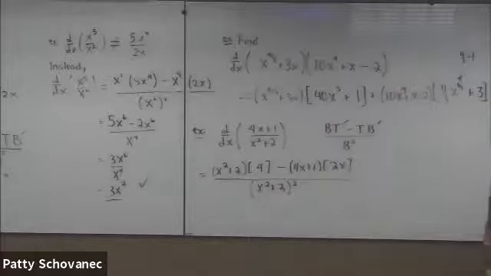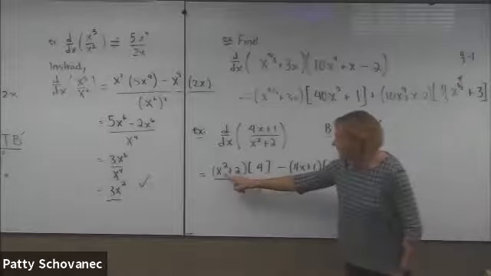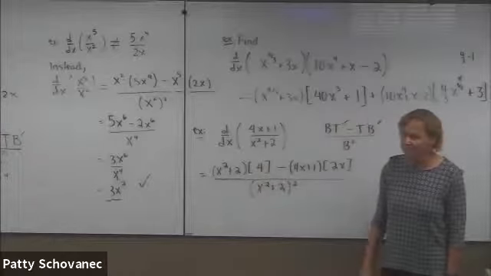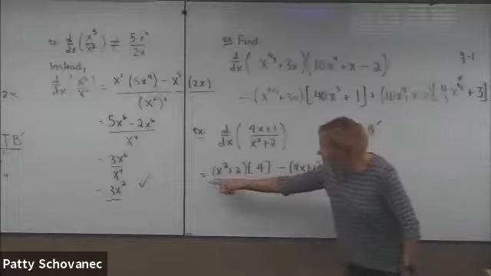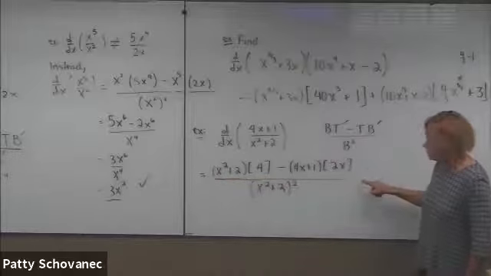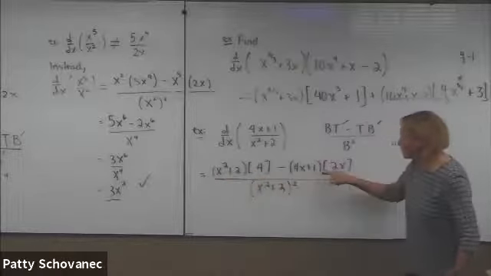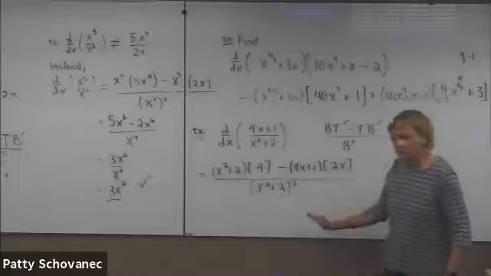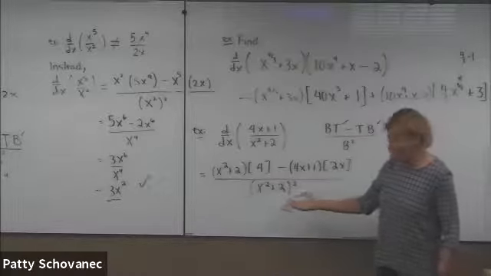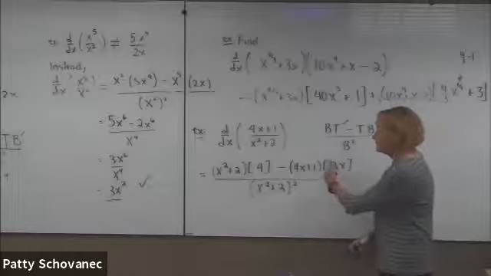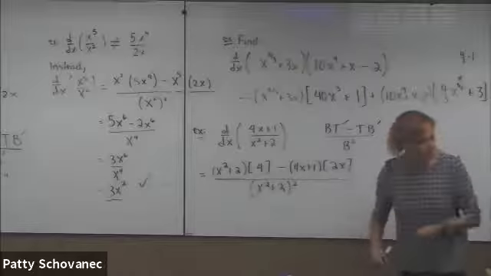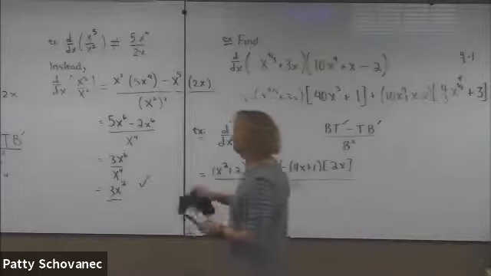I am going to simplify this one though, because many of you are going to be tempted to see that one looks like that one, so I want to cancel. Can't do that, can you? Can't cancel because this bar acts as parentheses. There's not a common factor of x squared plus 2, so you can't cancel it. Those will always look alike, so don't cancel it. We simplify on top by doing the multiplication, and then we'll collect like terms.